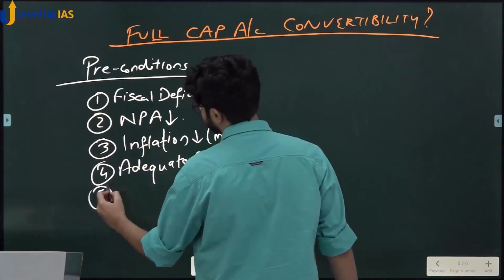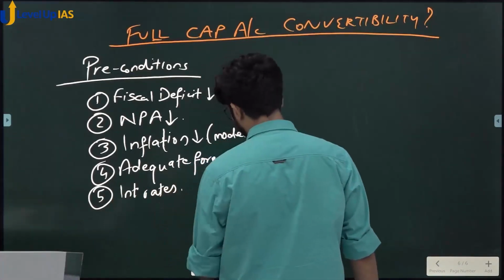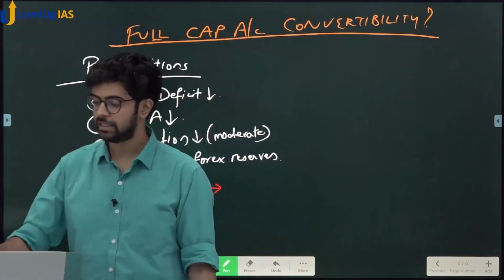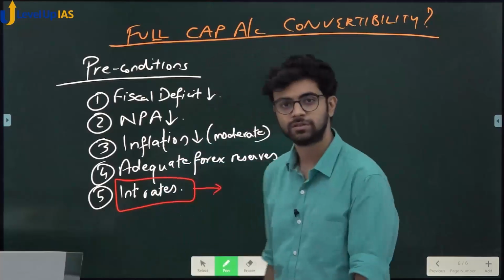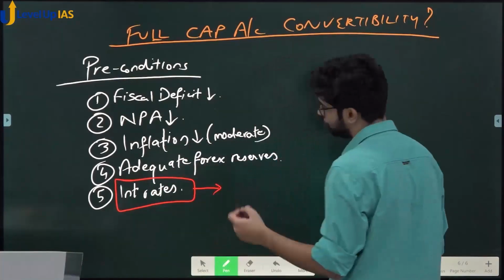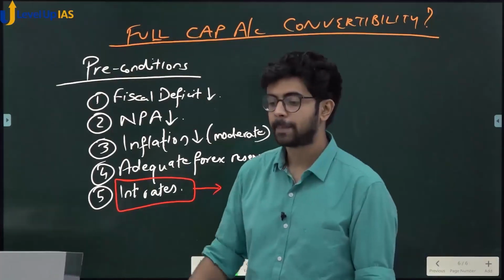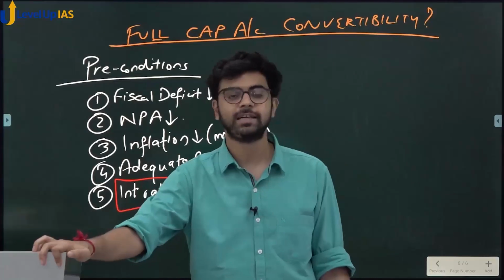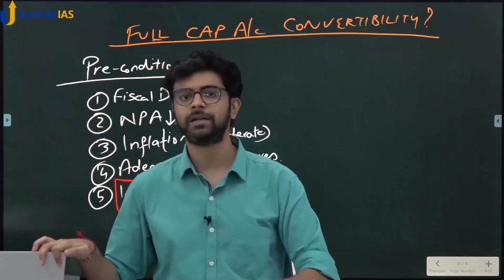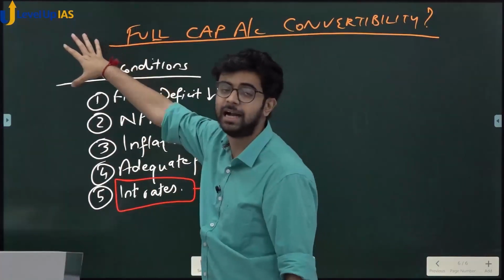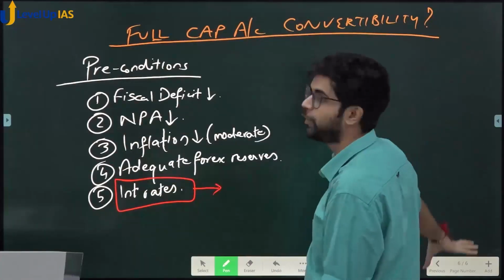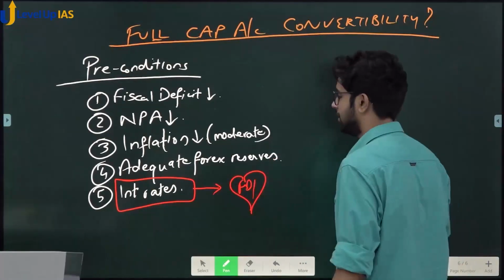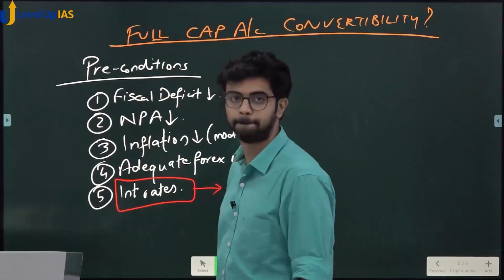And lastly, interest rates. Now I would give special consideration to the interest rates. This is what attracts foreign direct investment the most. Remember, in taper tantrums I had discussed that if the rate in USA is 4% and in India they are giving 8%, where will they come? They will come to India. The rate of interest in USA was 4% and India was giving 8%, so all foreign investment was flowing to India. Yes or no? So interest rate is the heart of FDI. This is what is very attractive to them.